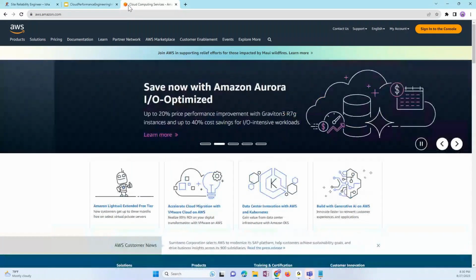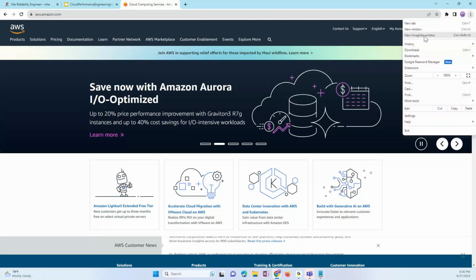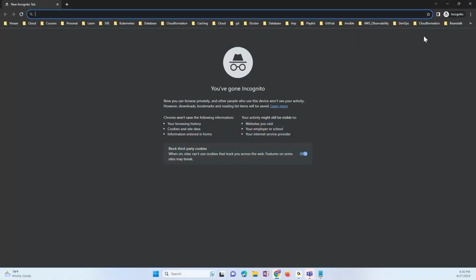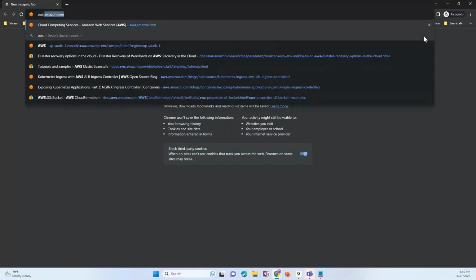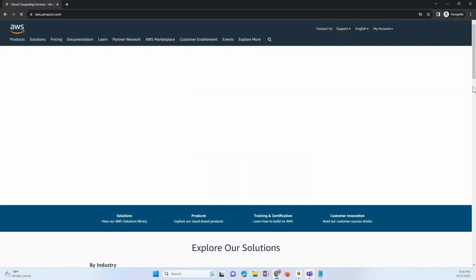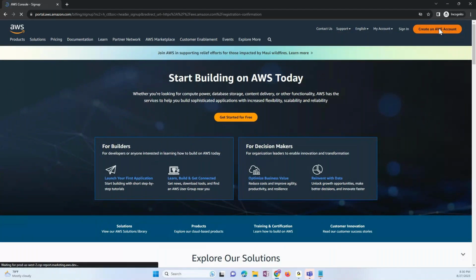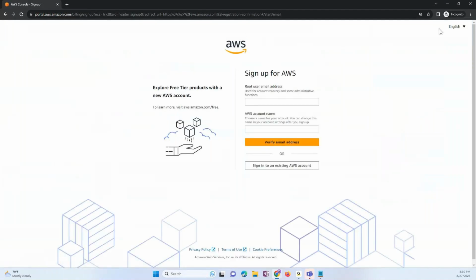If you open it in an incognito window, just go to aws.amazon.com and sign up and create an account. Click on this, use your email address, same Gmail and all, and just continue with the process.